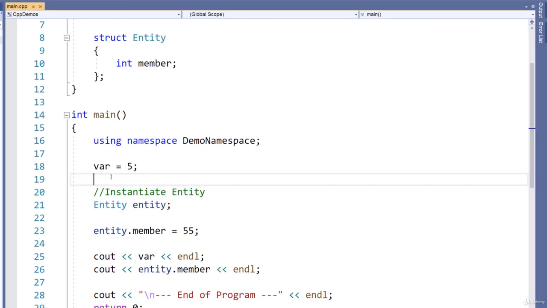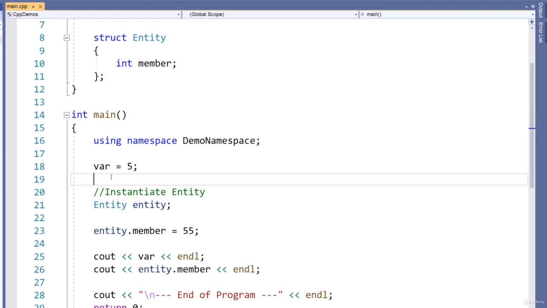Now, of course, if you have two different namespaces, but within those you have some declaration with the same name, so a function declaration or a variable declaration or a class or something like that, and you include both of those into the same scope, such as within the main function or some other function, right, by doing using namespace and the namespace name for both of those, then of course you'll have that redefinition or name conflict error.